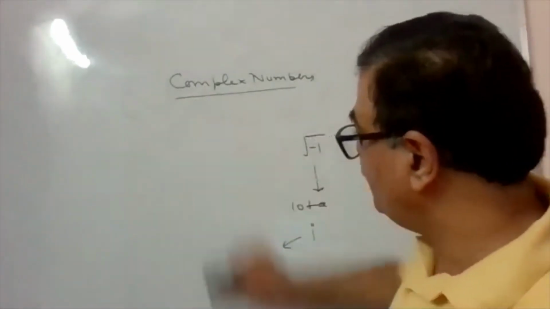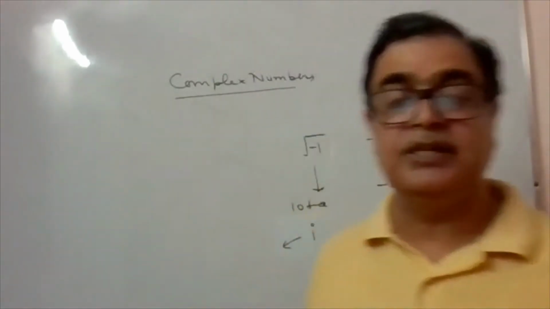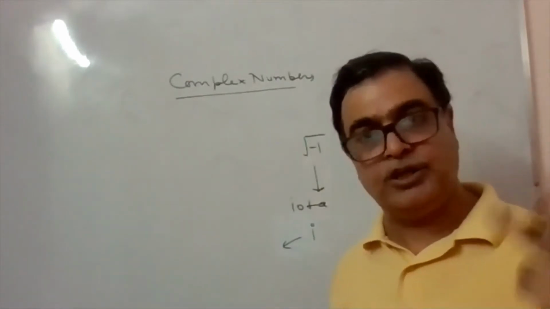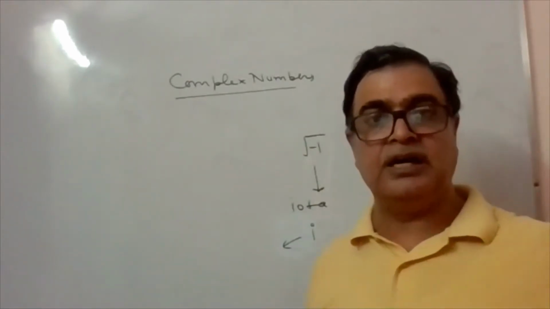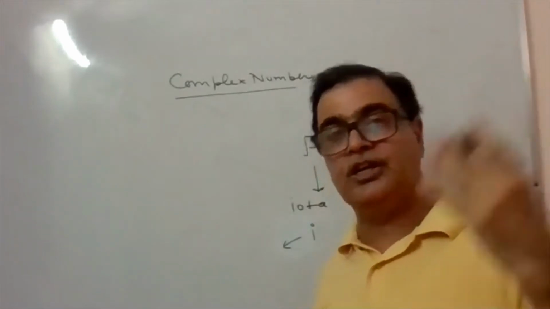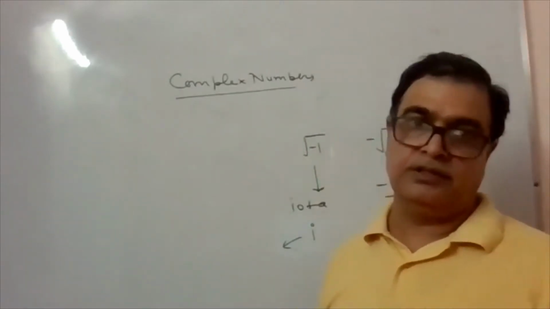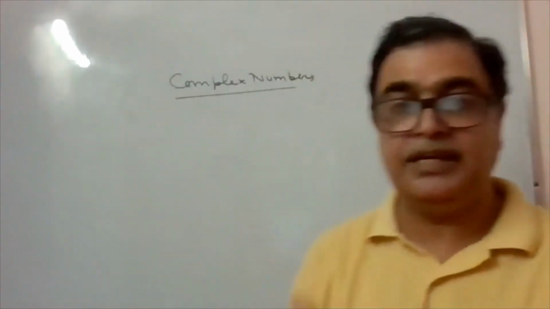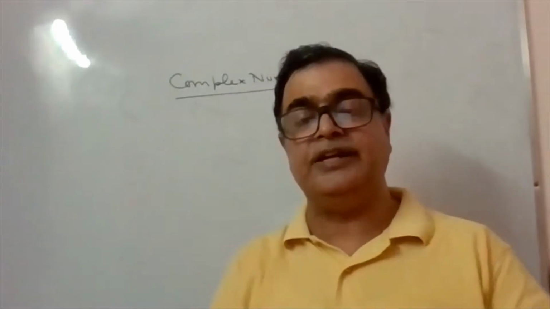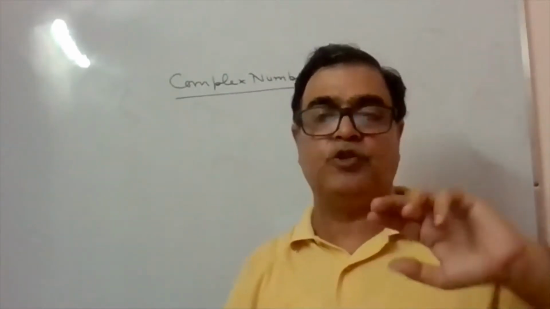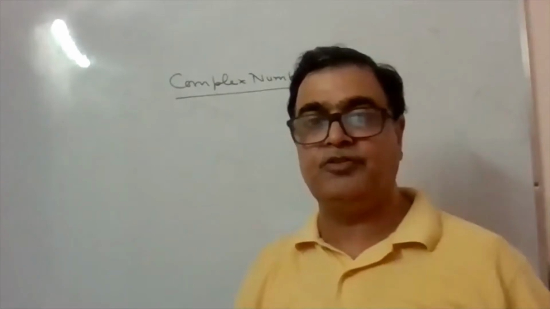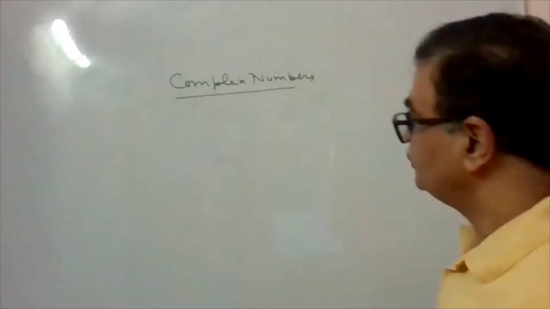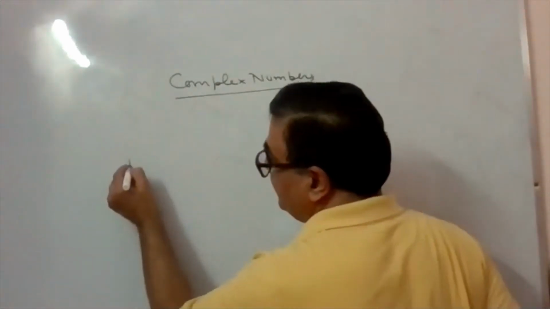And now, the first thing which we are going to do today is work on this iota. How to work on this iota, we should find out. First, we will take iota's integral powers and see how to solve them. I'm saying iota is the imaginary unit, and if its integral power is given, like iota power 20, iota power 25, iota power 100, how are you going to solve that, we are going to check. So first, we should remember these results.